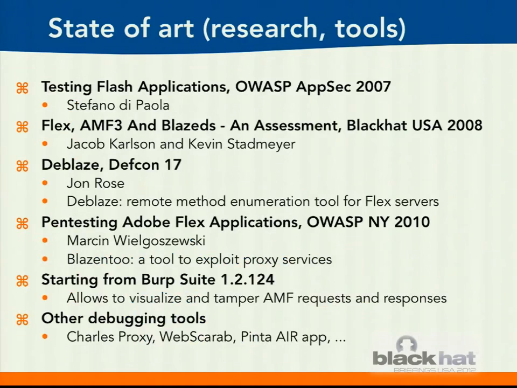Now, why is something still relevant in 2012 that was actually released in 2002? AMF0 was released with Flash Player 6. There has been several research in this field. However, none of it actually focused on coverage and effectiveness of testing. So I will give you a quick overview of this research, what the limitations of those techniques are, and how I try to overcome those limitations.